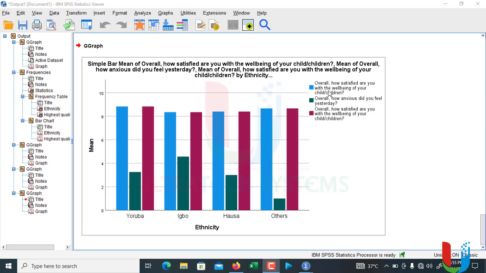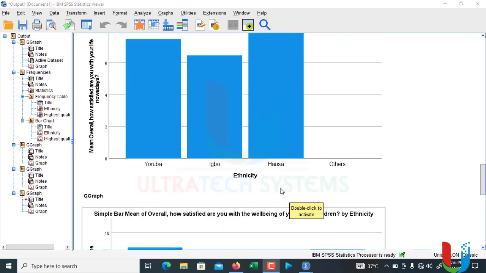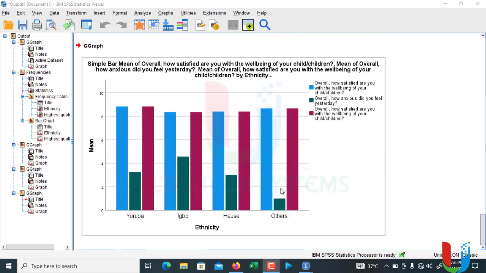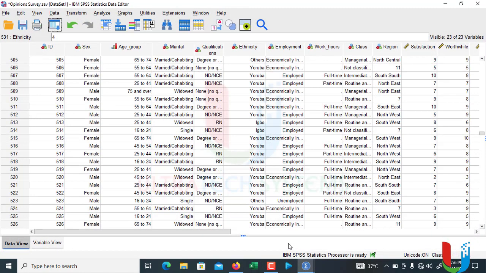Just like what you've seen, I have here on my screen, in my output window, a bar chart, and actually these are different types of bar charts. In our previous lesson, when we were dealing with descriptive statistics, we saw how we were able to add a bar chart, a pie chart, and a histogram. But in this lesson, we're just going to see how we can build the chart.